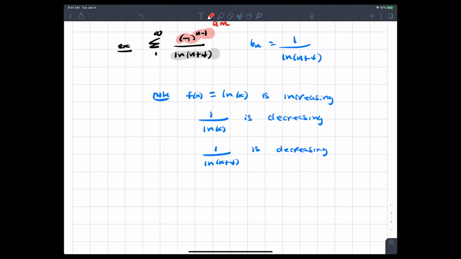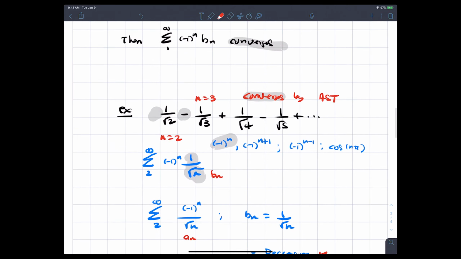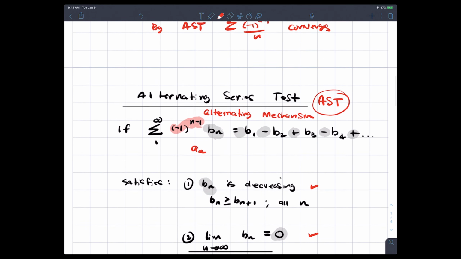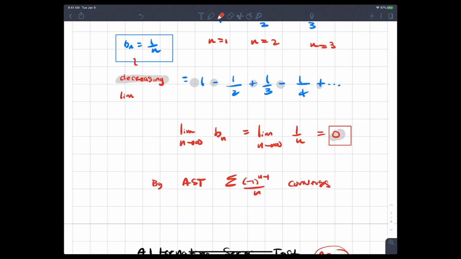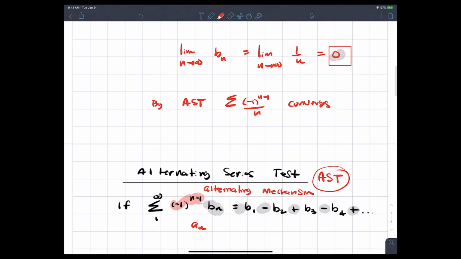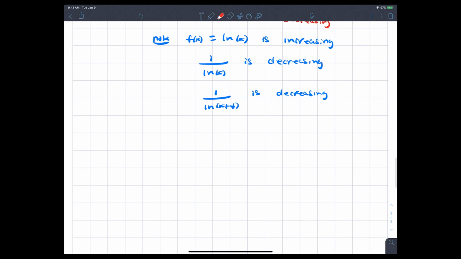So, you can determine that just like you maybe did the others. Same thing is happening here. The denominator square root of n is increasing, but the ratio 1 over that is decreasing. Same thing with n. n is increasing for the first example, but the reciprocal of that, 1 over n, is decreasing. So we do have the criteria being satisfied of being decreasing. We just have to check the limit now.